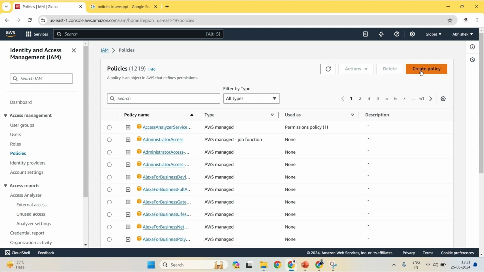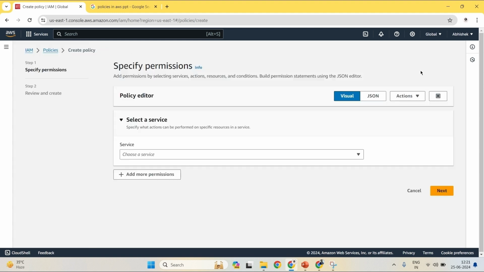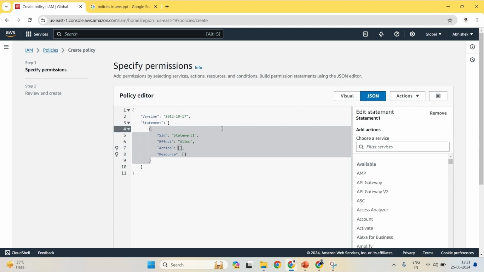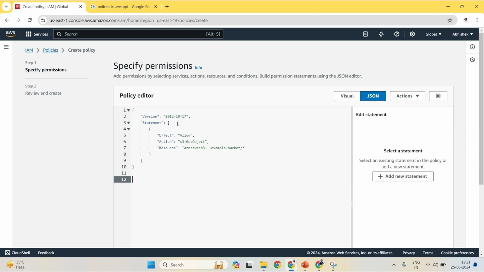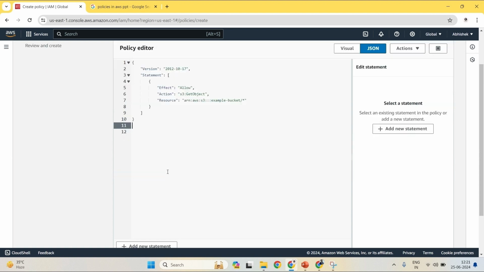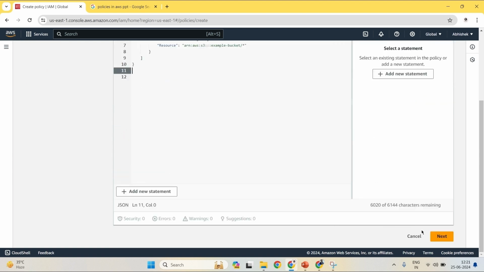Next, what you have to click on create policy. Here in the policy editor, I am going to choose JSON. Next, I'm editing it and I'm pasting my policy. Once it is done, I will click on Next.